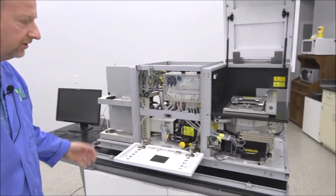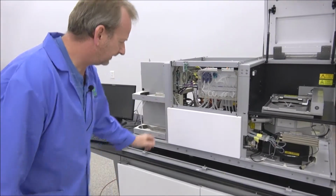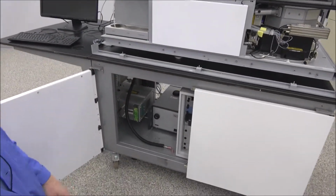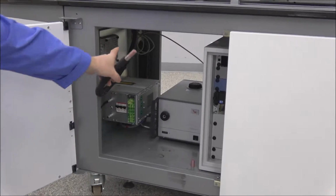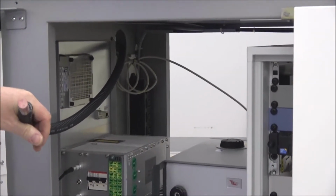Now we're going to talk about the UV lamp. Down here is the UV lamp. I've got it plugged in already. I've got the fiber optic cable somewhat run. I just ran it inside the access hole from up above to down here.